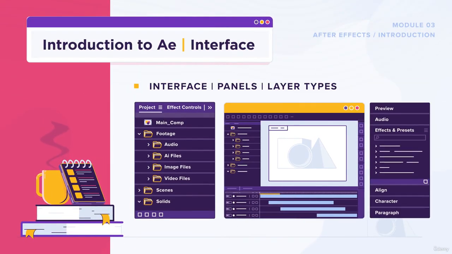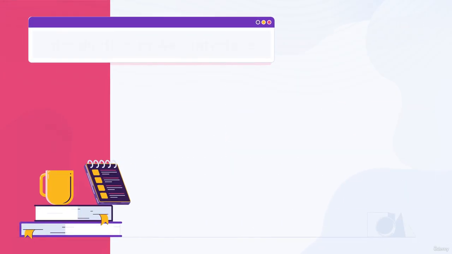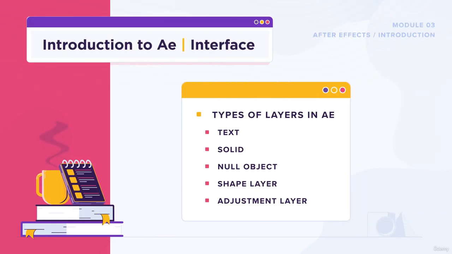Conclusion. Knowing and understanding the interface of After Effects is really important. When we start working on a project, it is easier if we know what each panel does and what options we have to use them. Understanding the different types of layers in After Effects is quite useful, as it allows us to achieve different results and make our process even easier if we know when and how to use them. In the next lessons, we'll learn how to use the interface in our projects and start creating keyframes for animation.